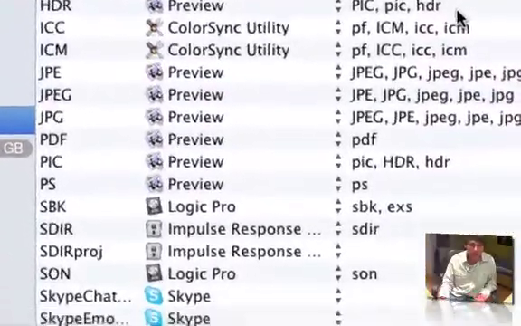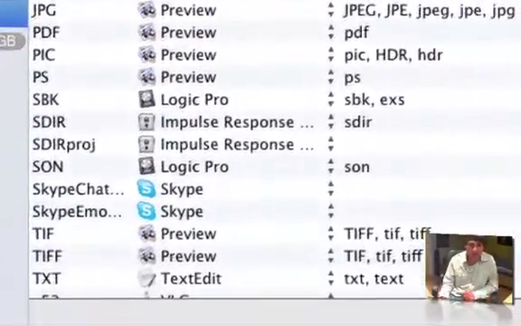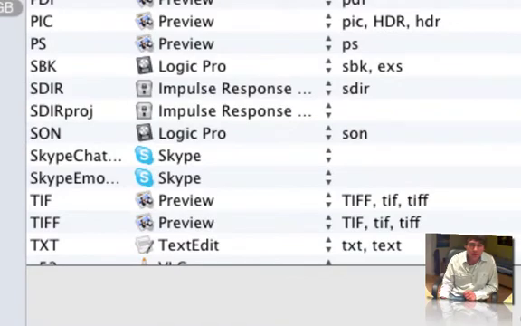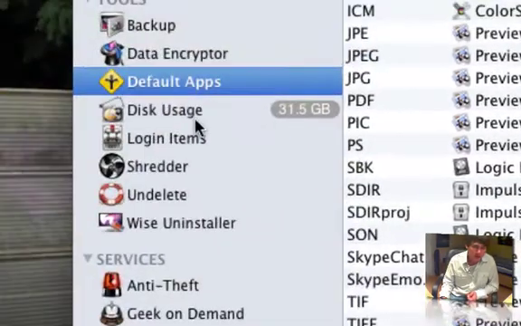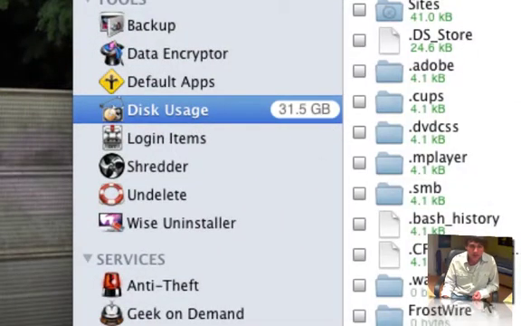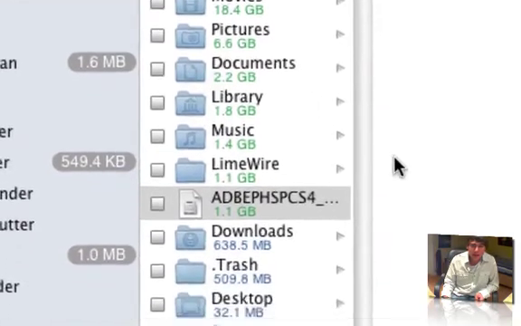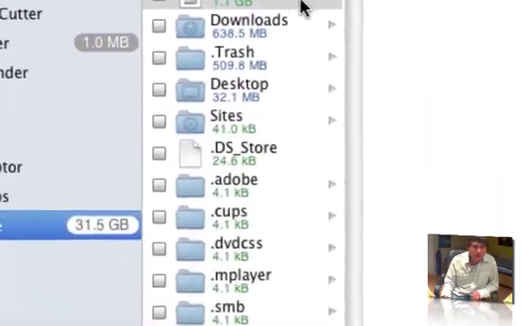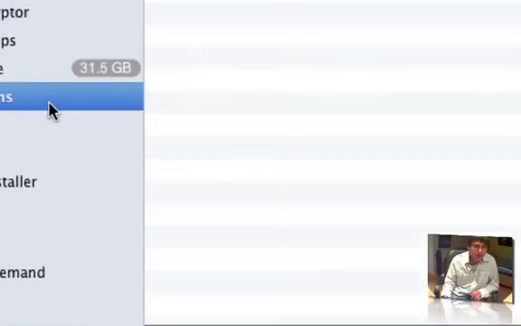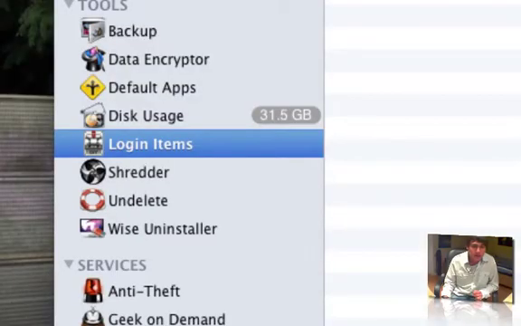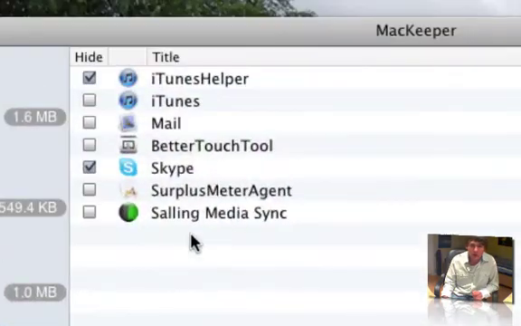As a result, you have to select the right application each time you want to run a file. And this tool easily associates files with the applications that open those files by default. So disk usage, this just shows you what's using disk space on your computer, and it can find and delete empty folders on your Mac too, which is really cool. Login items, this is just showing what is opening on login and to be able to disable it.